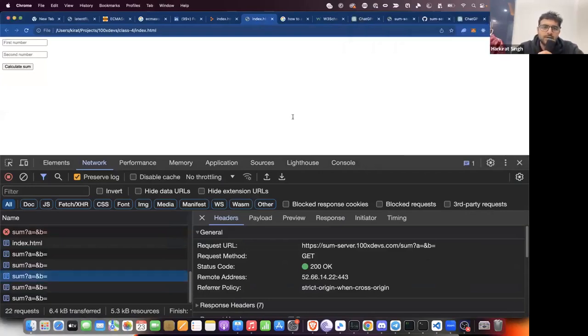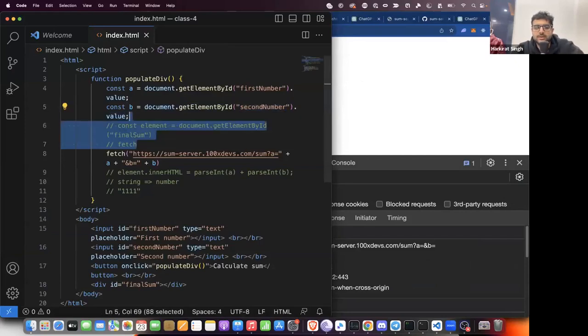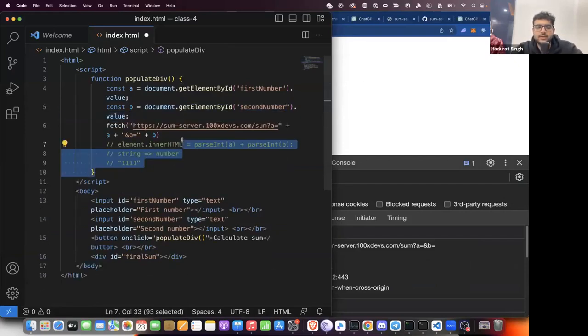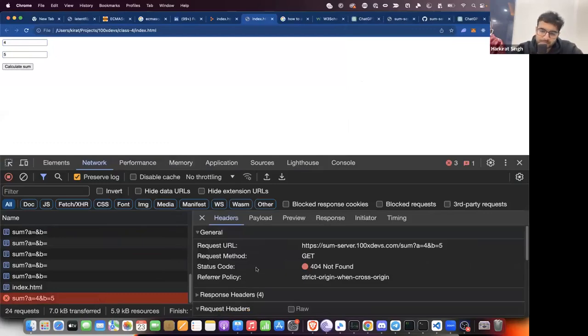All right, sorry about that. The backend is fixed. How I fixed it, we will see eventually. But now, let me save this. And now try to rerun the code locally. If I put 4 here and maybe 5 here, click on calculate sum, I see a request goes out.